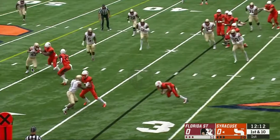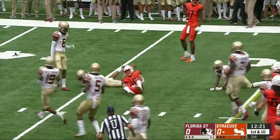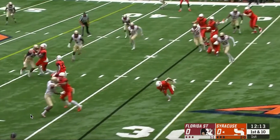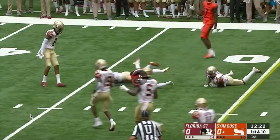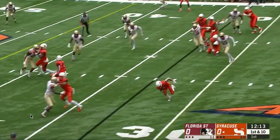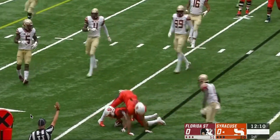What Woodby needs to do is not get sealed here as well. He needs to be working to the outside a little better. Here, right away, he should be attacking the outside pad of the blocker and trying to get that turned back inside. So again, kind of catching a break by not a great throw and the receiver falling down. They probably have some numbers here if that doesn't happen.